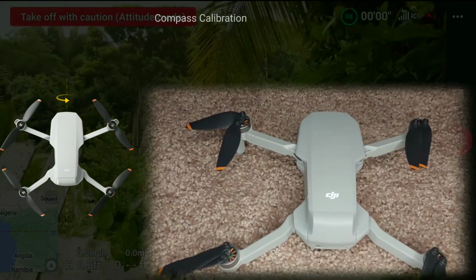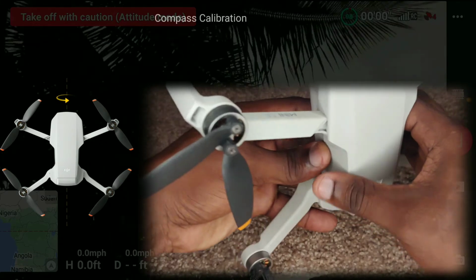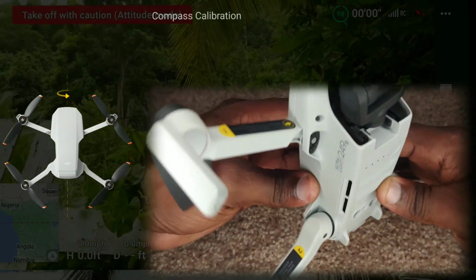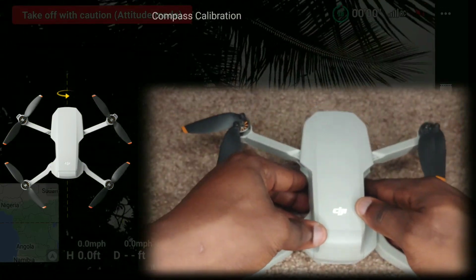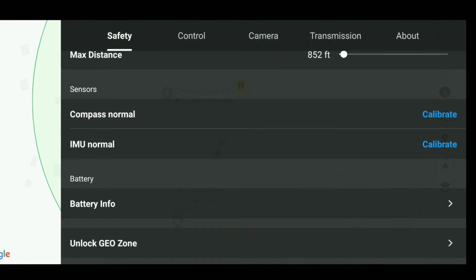Have the craft pointing upwards to the ceiling, and we're going to turn the craft anti-clockwise for 360 degrees, just like what I do on screen here. And once we're done, we can set it down and we'll be prompted on screen that the task is complete. And that's how easy it is to calibrate your compass.